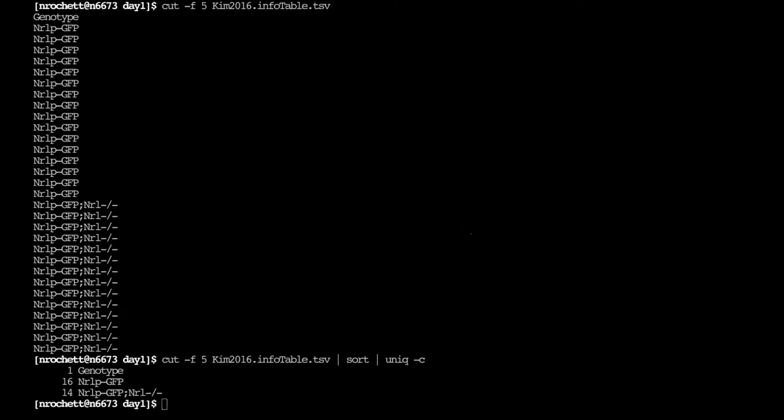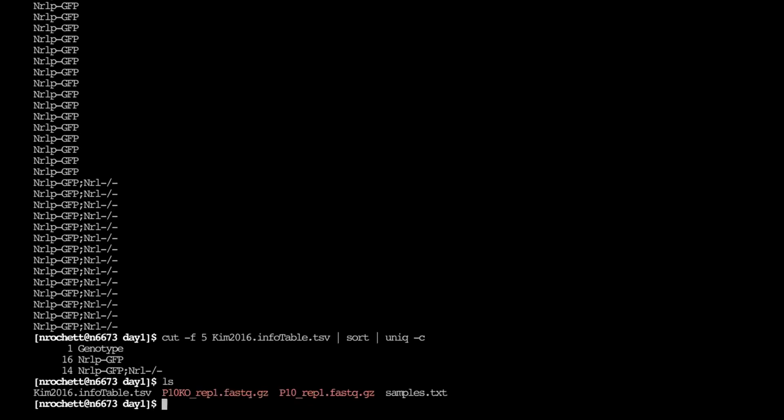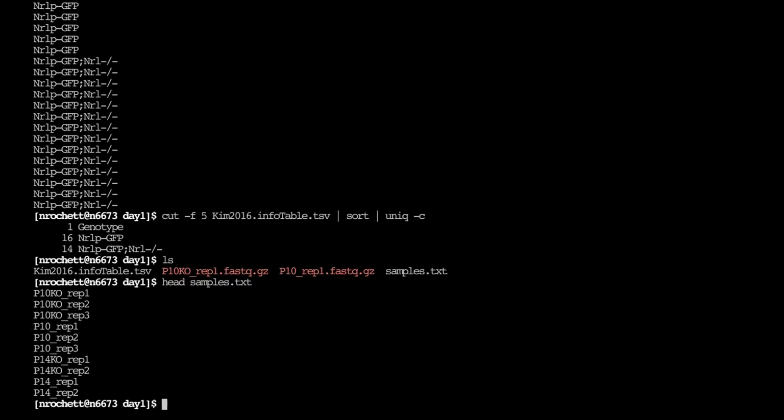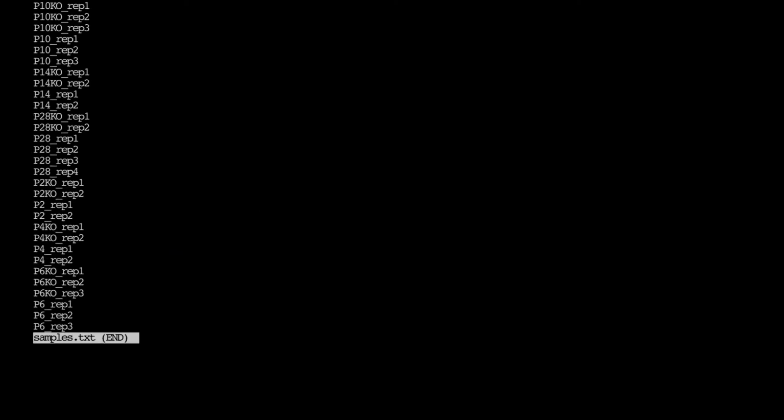One more thing I can show you, and one command that's also extremely useful, is the head command. You just type head samples.txt and you get the first 10 lines of your file. It is an alternative to less. Some people by default do head on their text files. I prefer doing less, just because it gives me more options.